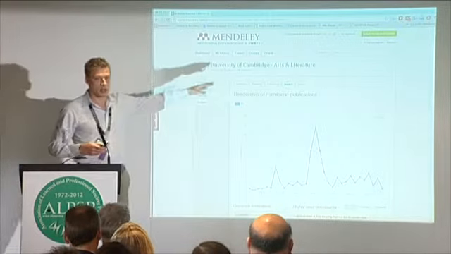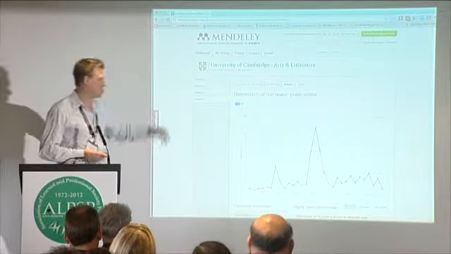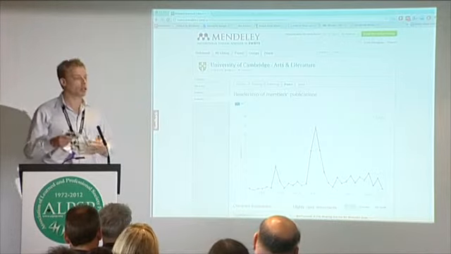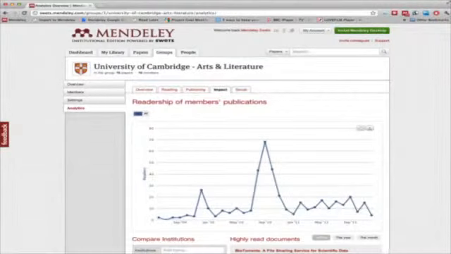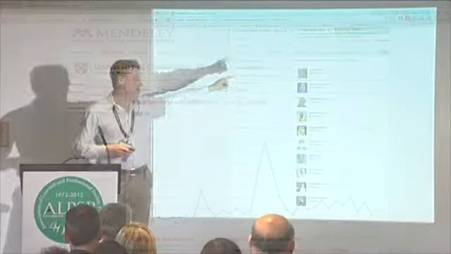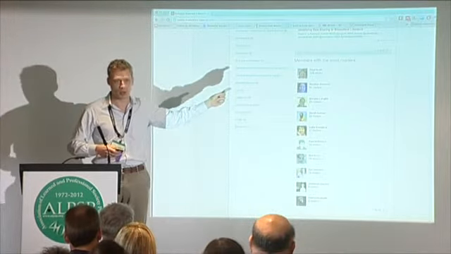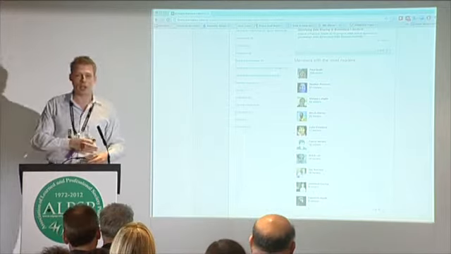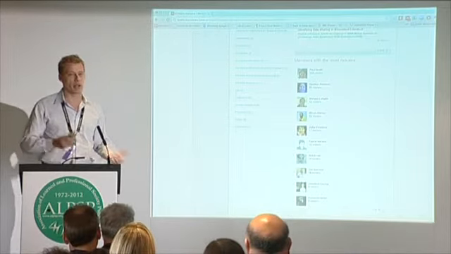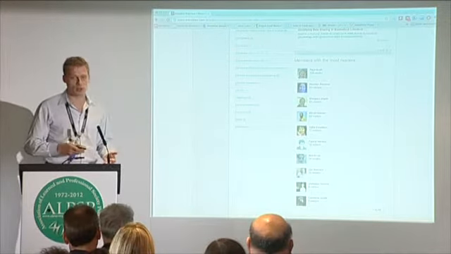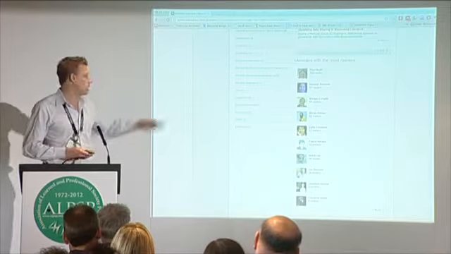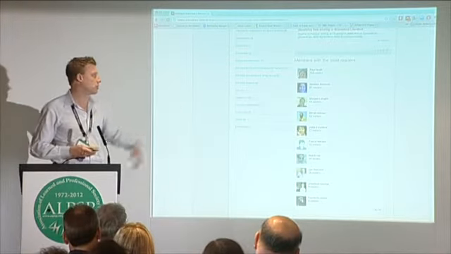Then the third part is, based on this amount of publication output, what is the impact of that? So what does readership for these articles look like? And here you can see that as well over time, and then you can see, for example, first the member who has the most publications in that case is not the same person who has the most readers. So we can then show how many readers do the publications have that the researchers at your institution have published, and where are they based? What is their status? Are they PhD students? Are they professors? And what is their discipline? And again, you can drill down by discipline, by time, and so forth.